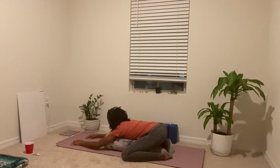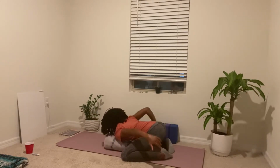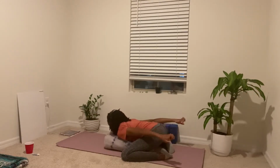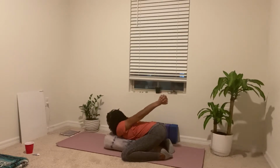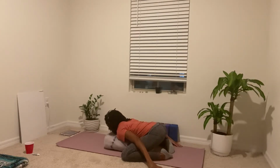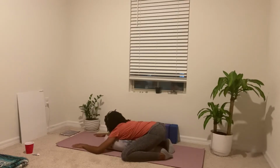If your arms are forward, you can now put them back this way, so your fingertips are pointing back behind you. Or you can clasp your hands together if you want to start opening up your chest. You could be like this, or a T-shape. Just be here.